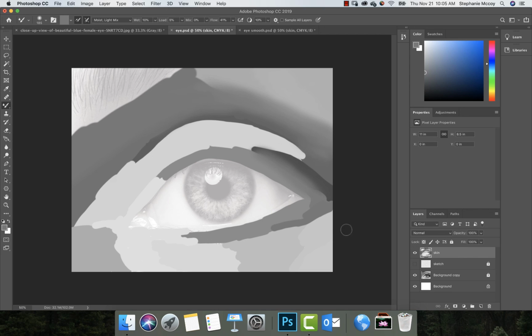So at this point, some helpful hints for you as you get going. You could turn off the photograph if you want, or if you need it. For me, it looks creepy without an eyeball. You could leave your sketch on if you need that outline to know where to go. But if I take the sketch off and I take the photograph off, I can really see just the skin area and know where I need to focus and blend. Okay? All right, guys, have fun with this.